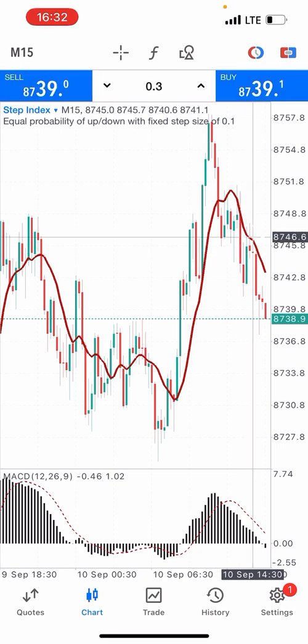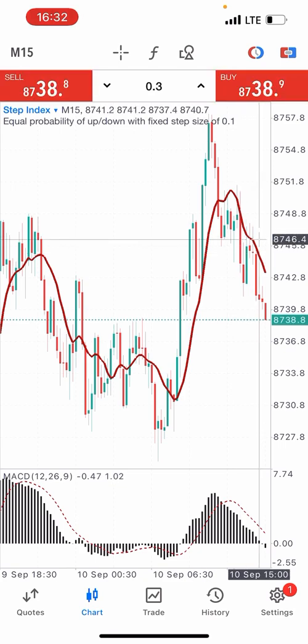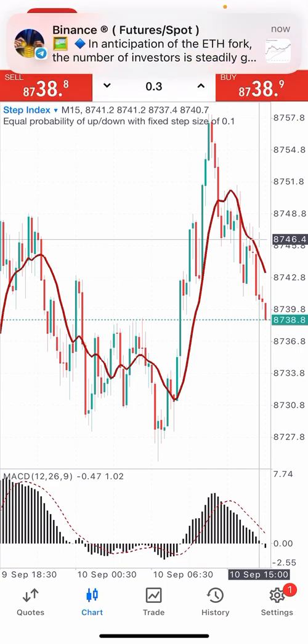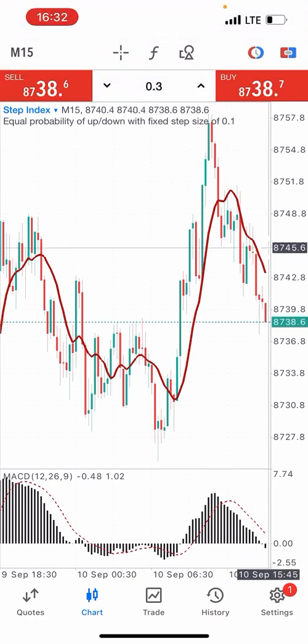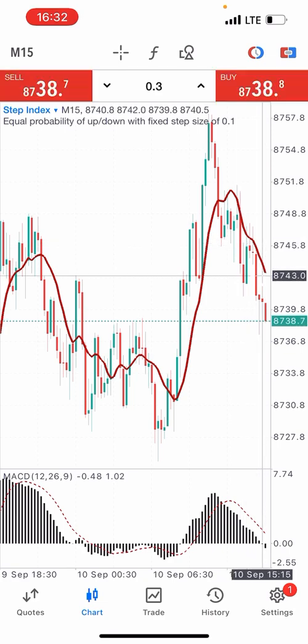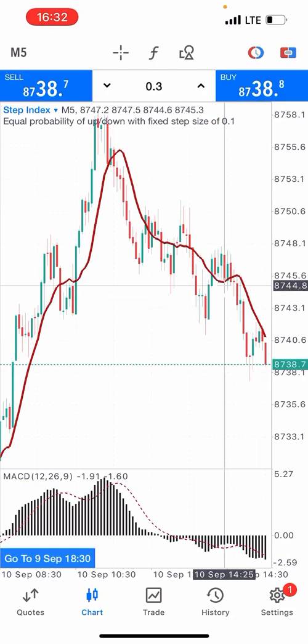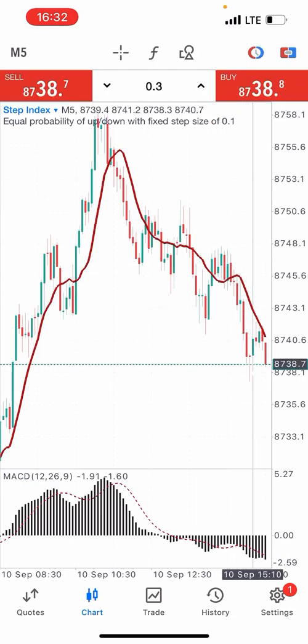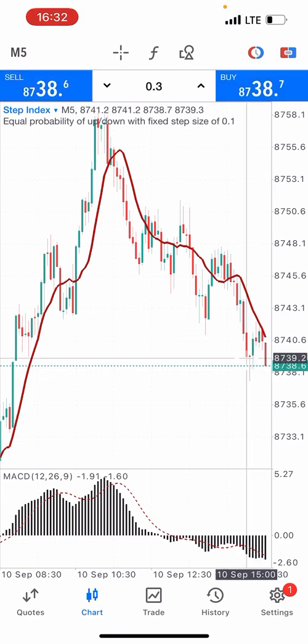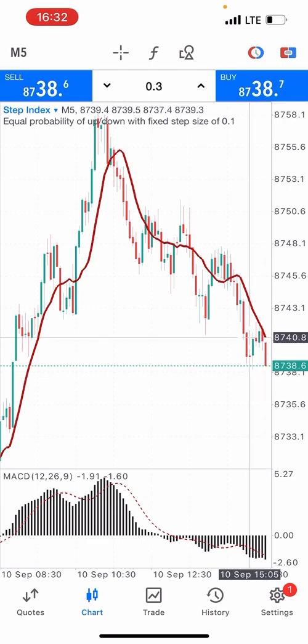Let me just explain something to you. Firstly, I want to protect my capital. That's the first thing I want to do. So I take a sell as soon as the market is going in my direction. Guys, I'll put it on the 5-minute time frame. As soon as the market is going in my direction, I took out the trade as soon as I saw this move to the upside, this bullish candle, and also this kind of candle on the 5-minute time frame. Then I saw this bullish, I took out my sell.